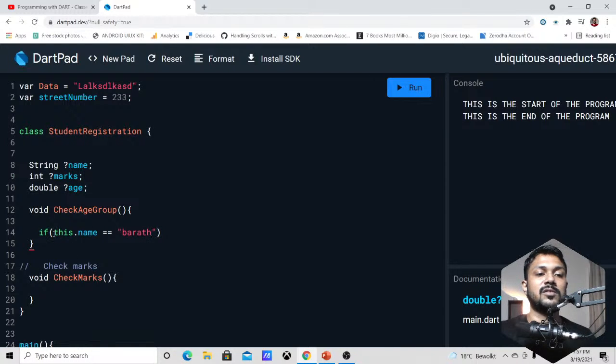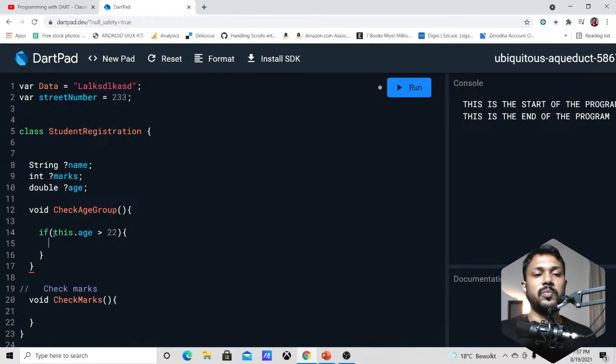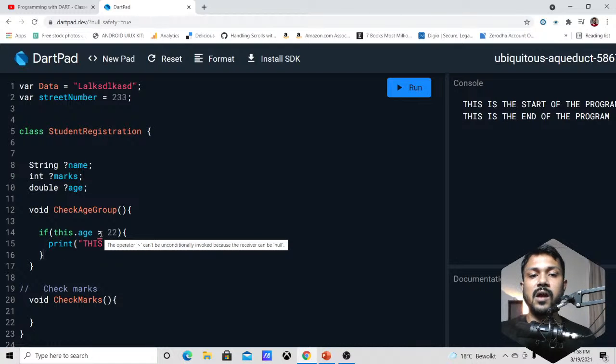So I'll just check the age groups here. So this dot age is greater than 22, then you print something like this: student is eligible for admission. So something like this, and we'll try to print it right now. If you see here, it says this operator can't be unconditionally invoked because the receiver can be null.